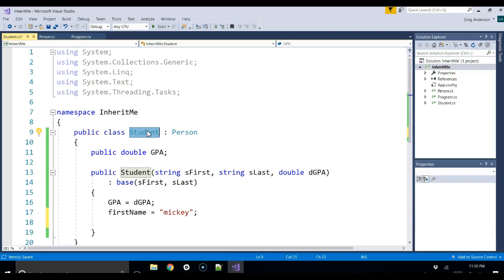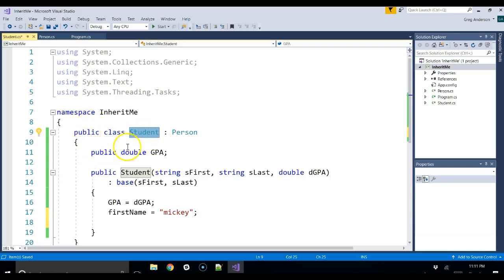Well, maybe you want to allow certain attributes or methods that you write in the parent class to be used in the child class. So you have to start asking yourself, what do I want to be visible in the parent class? What do I want to be visible in the child class? And what do I want to be visible everywhere?